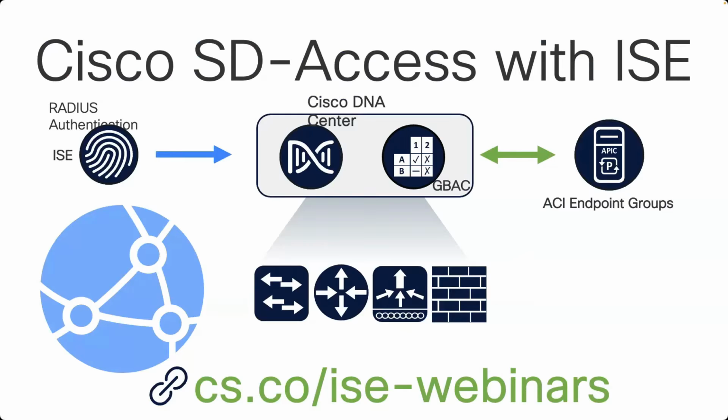So there are lots of features. Obviously, ISE is the identity authentication authorization engine, and that information is shared. But DNAC, Catalyst Center, and ISE are the main engines for the solution. That allows Catalyst Center to learn identity and context from the endpoints. So those are some of the benefits of interconnecting the solution together. It takes the strength of Catalyst Center of automation and assurance, and it takes the strength of ISE with the backend services, the authentication and authorization, and the policy management. So I hope that answers the question. Awesome.